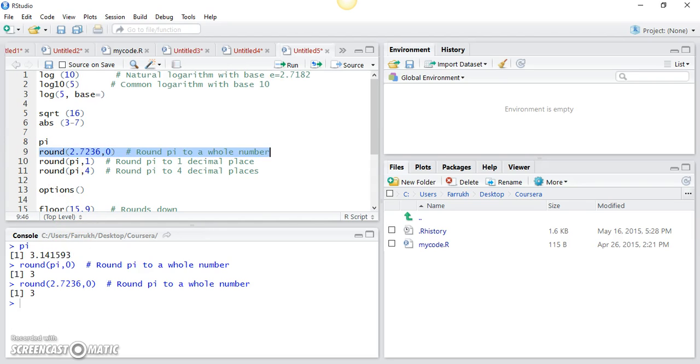Now you can basically use a round function if you want to apply rounding to your decimal fraction. You can use a round function, and you can also state to which decimal place you want it to apply rounding off. So for example, if you specify 0 and then execute this, you'll see that it will ignore all the decimal fractions, and it will give you a whole number, which is 3.